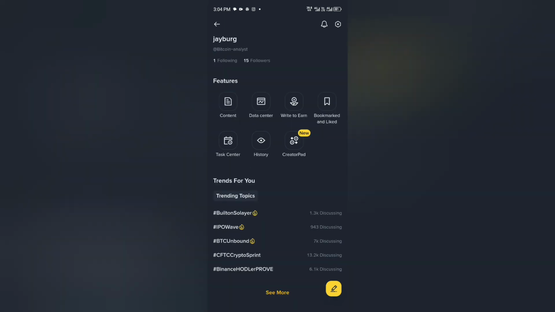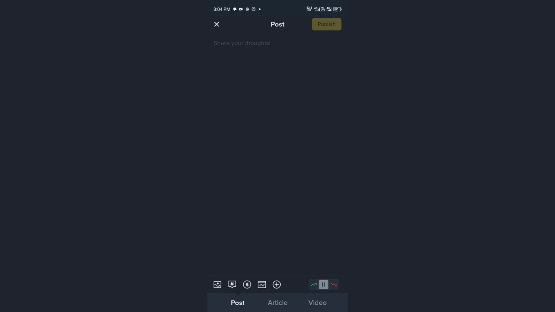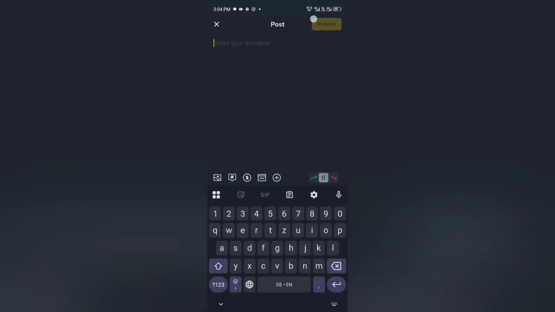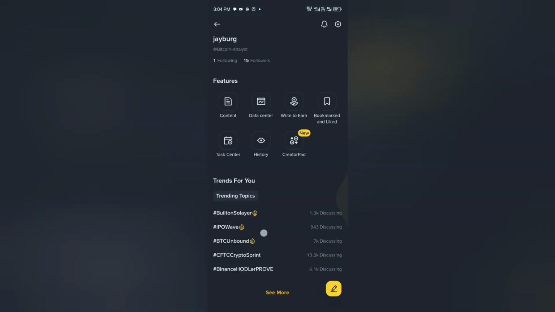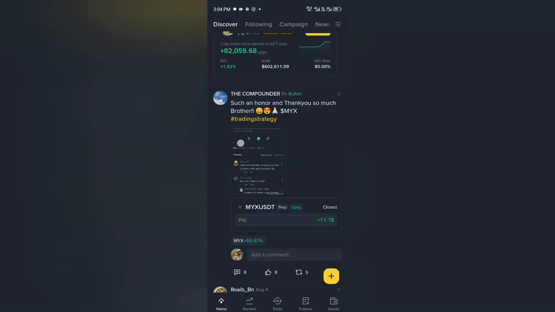You can see this bell open here on your right corner. You just tap it, write what you want to write, and then you can see publish. Here you just publish your content. And by doing that you'll be on the way of earning free.